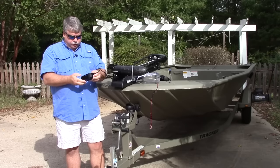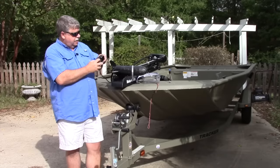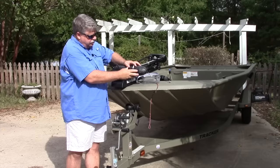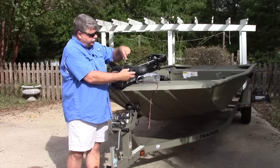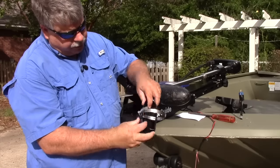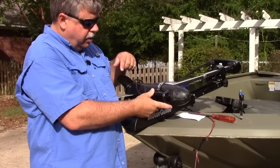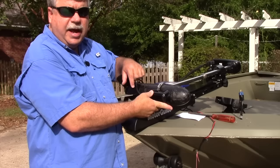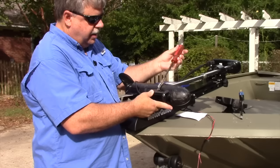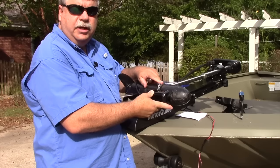The transducer just slips into the shield, goes up under a little notch, cord out the front. Then we put it on the bottom of our trolling motor with our cord to the back. For the hose clamp, we'll take it loose and run it around. I've got the transducer in the shield, made sure I've got it up under the notch to keep it in place, and I've got the hose clamp fed through it. We're going to slide it over the trolling motor head. I prefer to have the cable coming toward the back — it gives a little more protection when you bounce it off something, and it won't make any difference in how the image reads. Tighten it down good and snug, and then cut the tag end off so it doesn't snag on weeds.